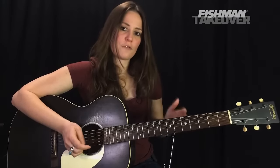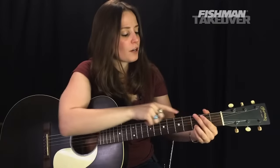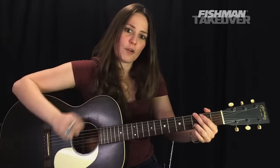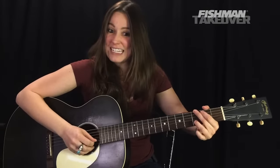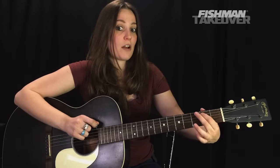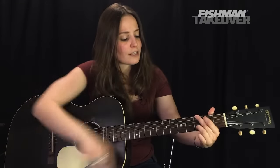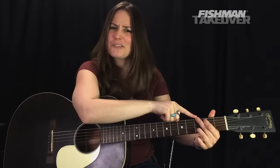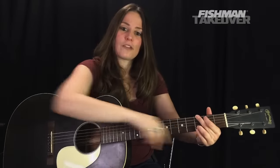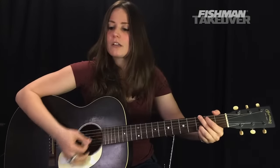Now, when I was watching John Fogerty play this live acoustic, he did the full version of G where he's placing the third finger on the third fret of that B string, so you're getting that added fifth of that D. Okay, so first finger is gonna be on the B note, second fret of that A string, your third finger reaching up to the third fret of the E string, that is G, your second finger. Second finger is doing that. Third finger is over here, third fret of that B string, hitting the D note, and then your pinky finger is hitting G, third fret of that E string. Okay? So that's how John Fogerty, when I watched, that's how he's doing it.